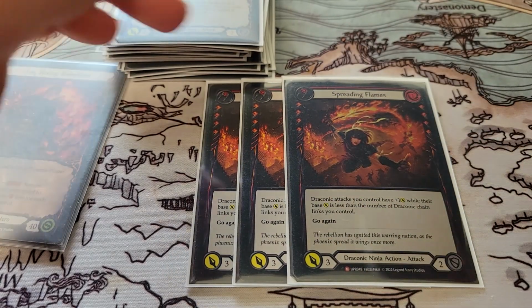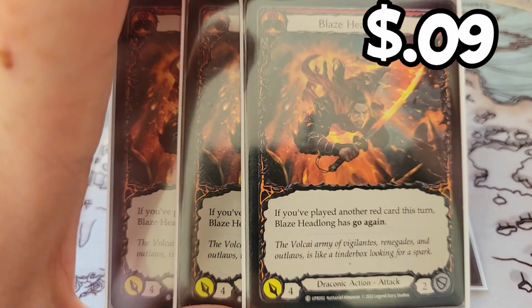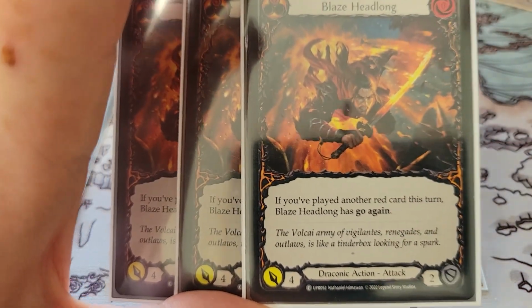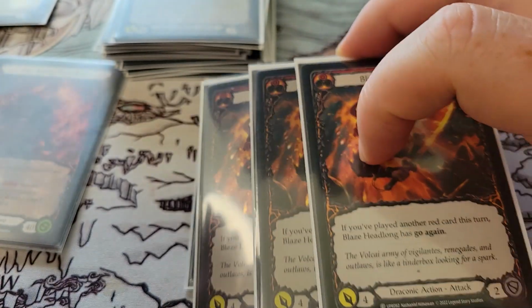Okay, so moving on. Next up is Blaze Headlong. This is a very, very good card. It's a 0-for-4 with Go Again, as long as we play another red card. Guys, we have a lot of red cards. We're going to be able to do that quite often.